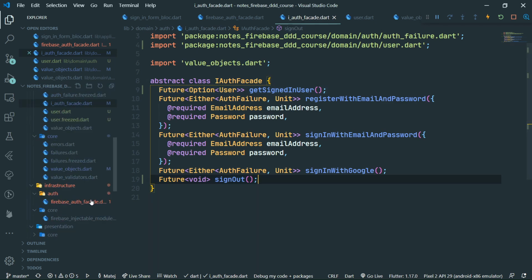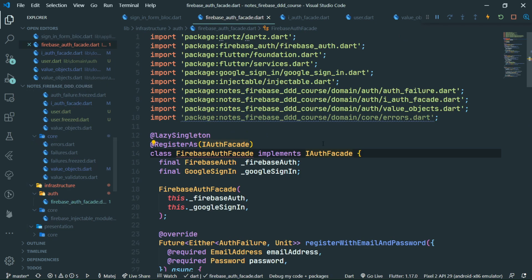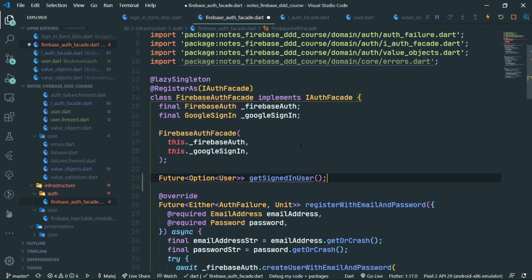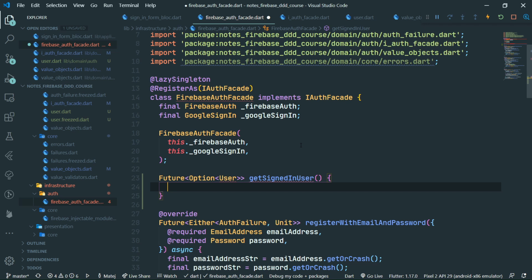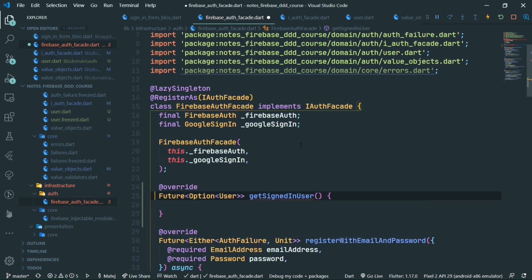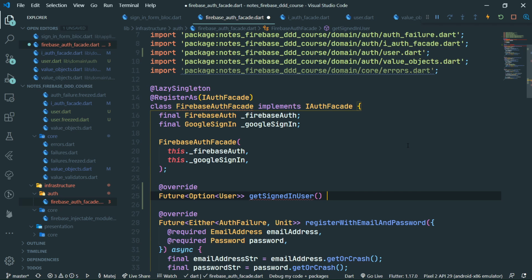So we're going to go into infrastructure, FirebaseAuth Facade, and we immediately can see that we are missing something very important, and that something important are those two methods which we have just added. So getSignedInUser, what is it going to do after we import everything properly? Actually, this can be an expression bodied method, and over here we want to do just what I have shown you a while ago.